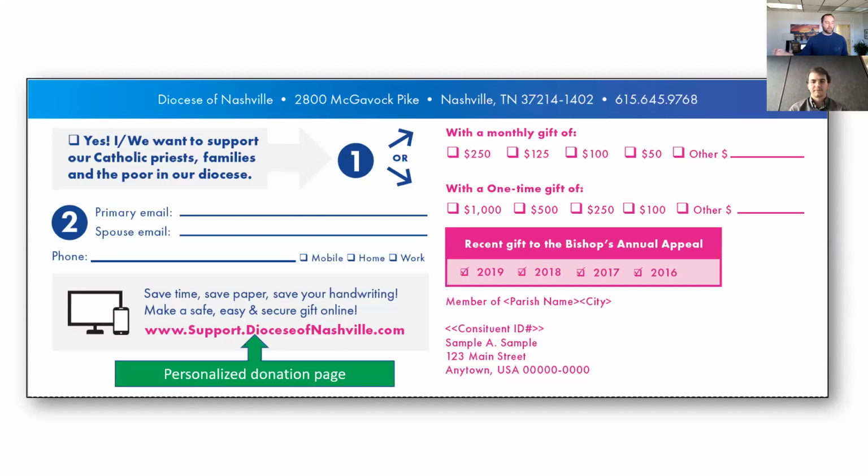This person's neighbor is going to get a pledge card inviting them to go to a different website, maybe appeal.dioceseofnashville or give.dioceseofnashville, because we've by hand manufactured that experience where we want to send high donors to a page that invites them to make a large gift, and lower end donors to a different page. Will, what I'm hearing from you is that you've taken some of that out of it, meaning you have some form in which you're able to decide what ask to put in front of people. Most of our clients don't have that ability, so we end up creating different static pages that we send them to.